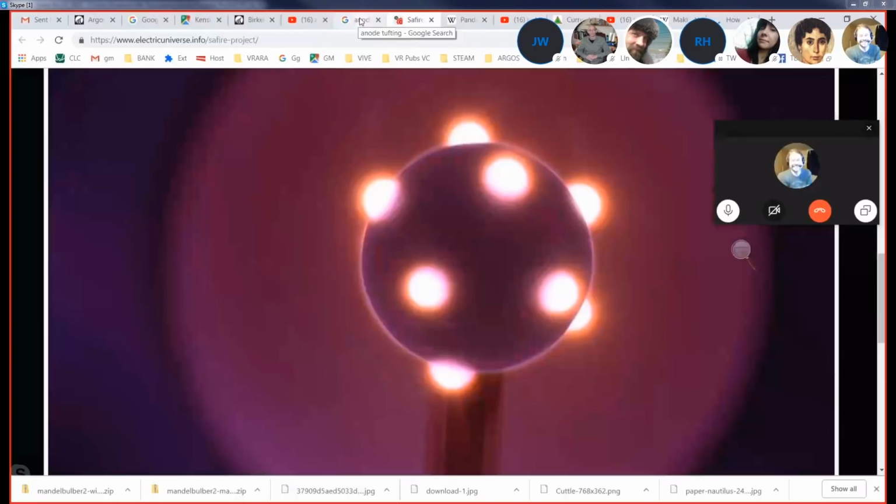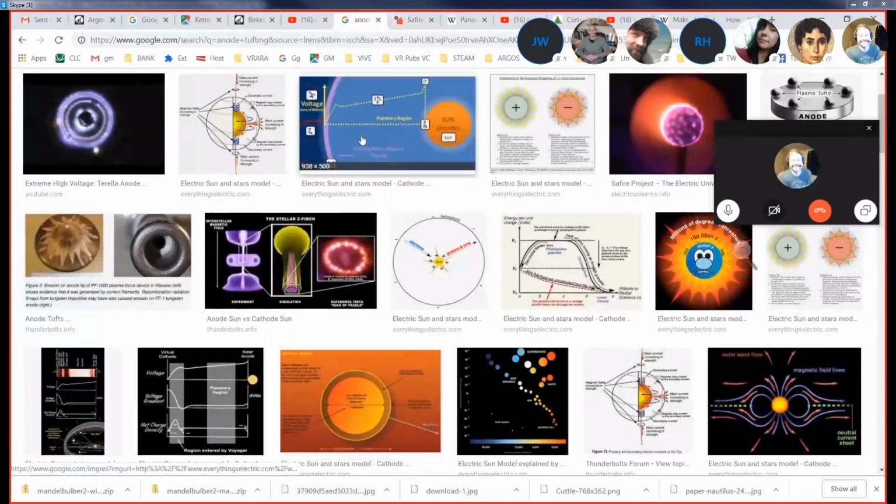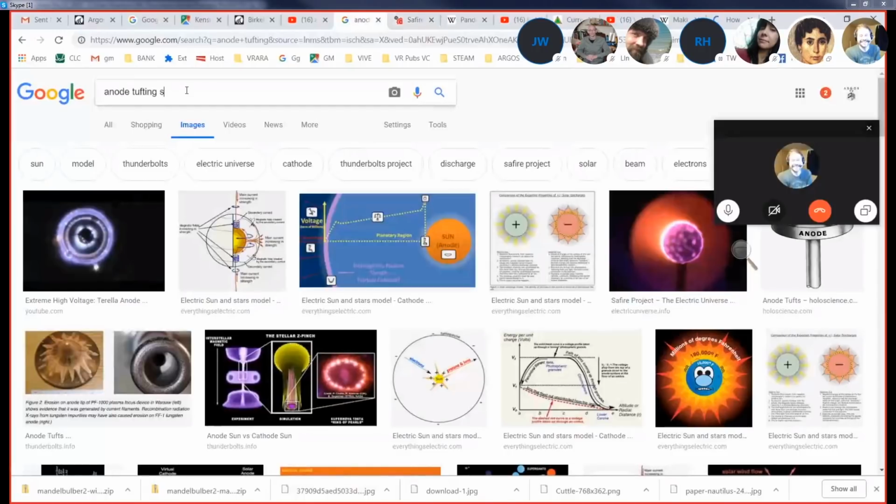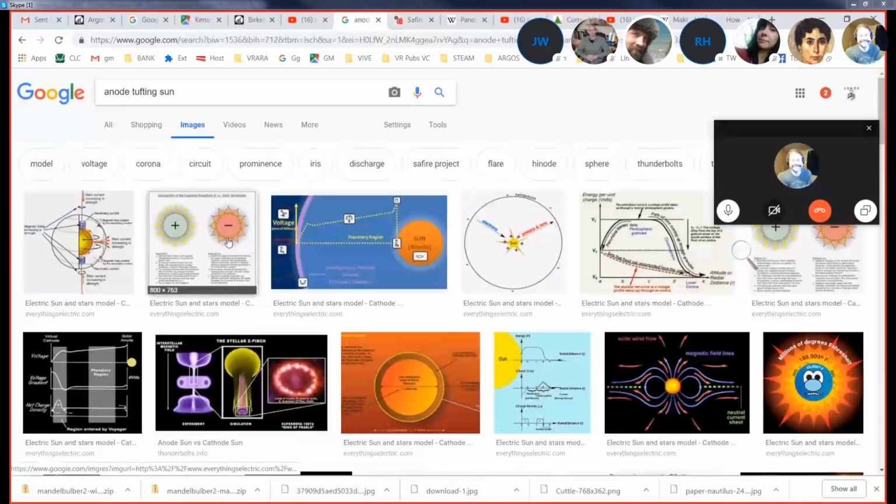If you look at the surface of the sun, there's a video that shows the surface of the sun, with Don Scott. He shows that each of those tornado-like little parts that we see on the sun are just the end of one of these anode tufts. Each of these tufts are squeezed so much together that they cover the entire surface of the sun except for where the double layer breaks down and we get a sunspot. Besides that, they cover the entire surface of the sun, and there must be literally billions of them. So they can become the surface of the sun, basically, and that's what I think they are.